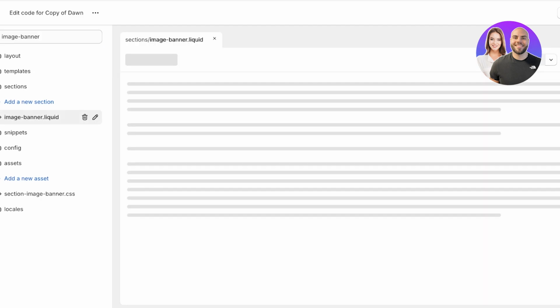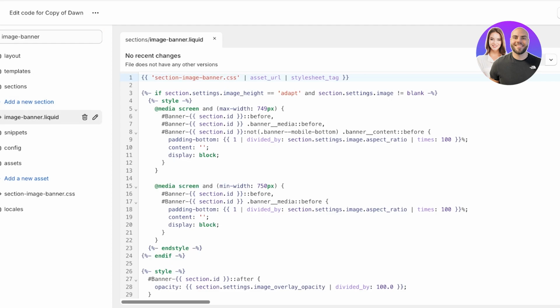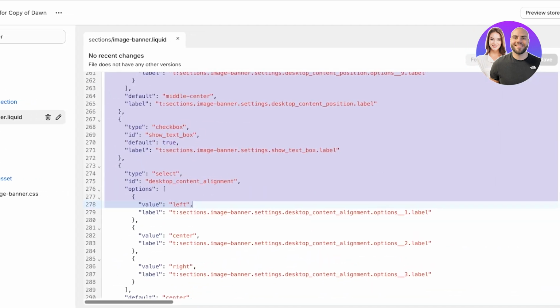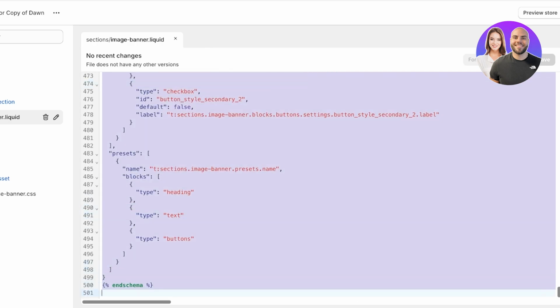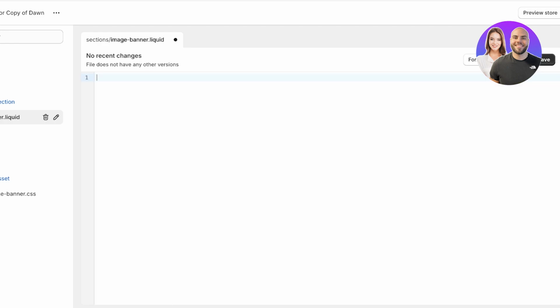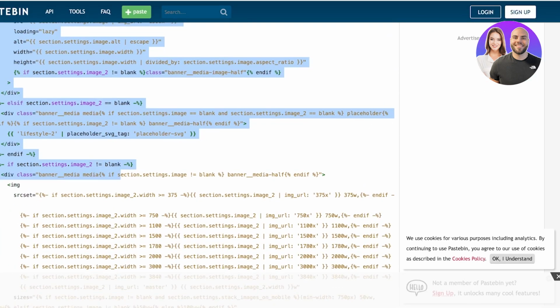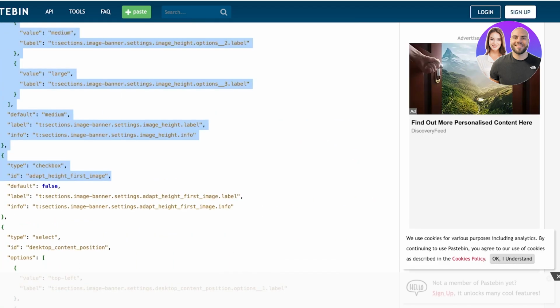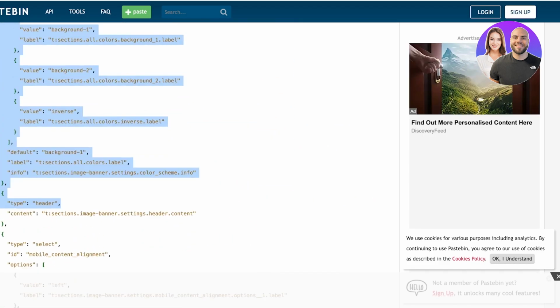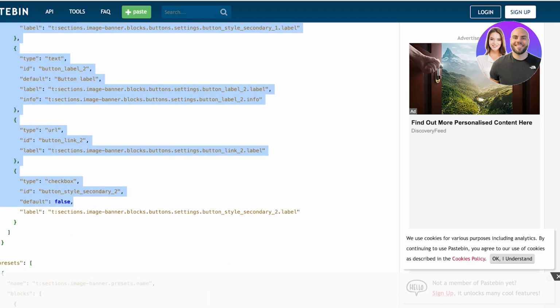Once you click on this, all of this code will open up and you have to delete all of this. So just select it from the top to the bottom. It ends at end schema and just click on delete. Don't worry, we're going to be replacing this, so you don't have to worry that your Shopify store is going to become empty. Now you're going to copy this code. So simply copy the code that is provided in the link down below. And you're just going to copy all of it.